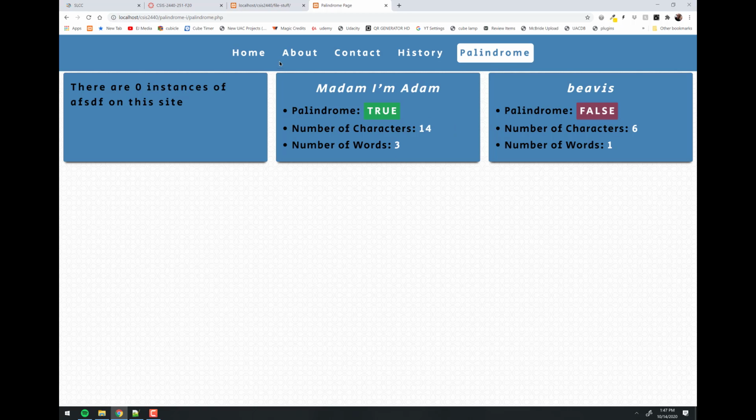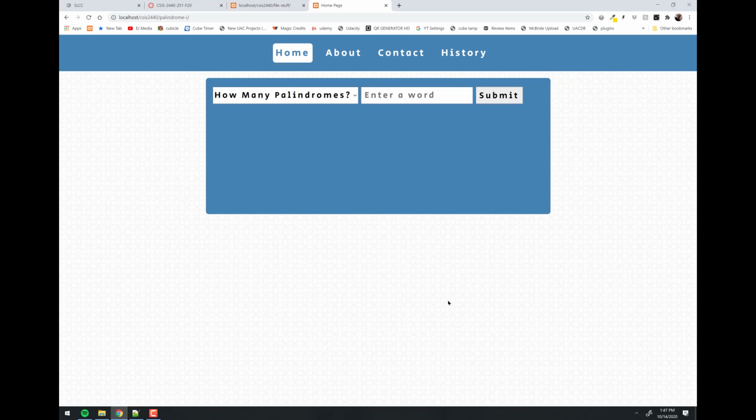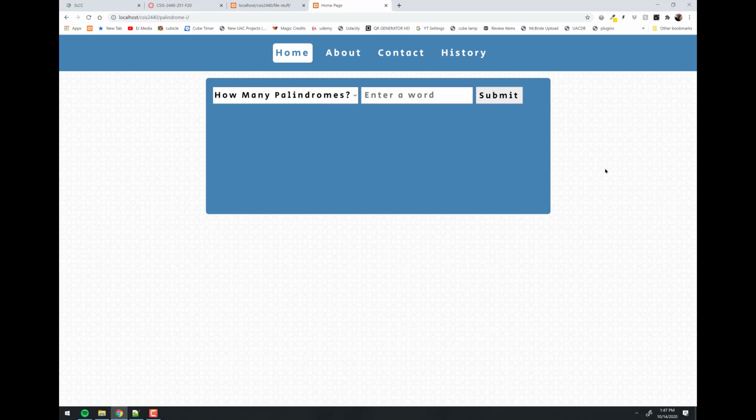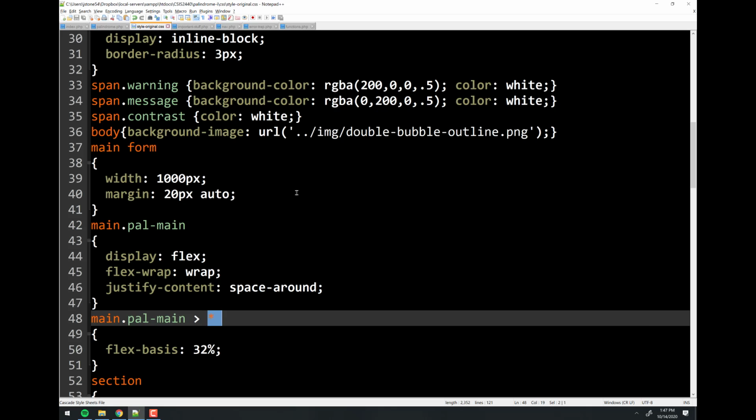What I want to do is go back home, and on this page I want to put a checkbox there that if they check the box, then they don't have to enter this in. And it'll just use a list, like a text file that's got palindromes in it, right? Okay.